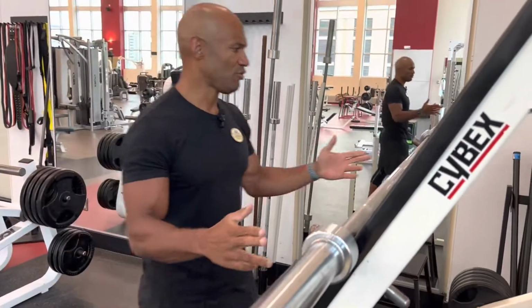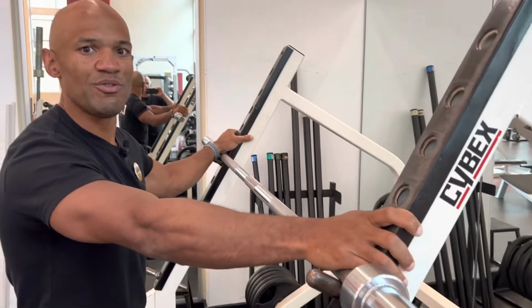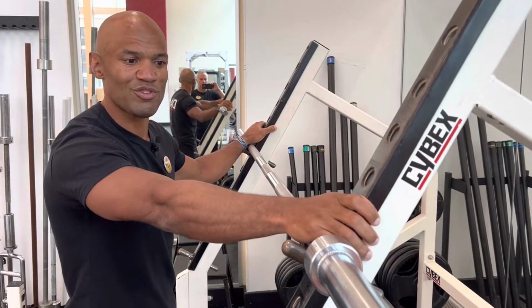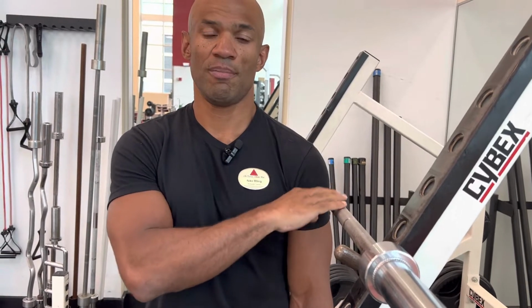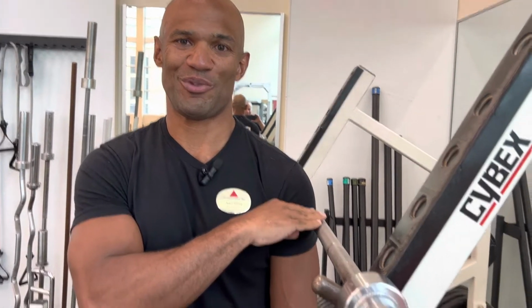First is the setup. You have different ways of doing it, but you want to use a front rack. If you're really good, maybe we just clean the bar, depending on the weight on it, but most of the time we're way stronger on the front squat than we are on the clean. So you want to have the bar starting a little under your shoulder level. If it's too high, you might be able to unrack the bar, but when you're done with your set, you will not be able to rack it back and you will be stuck, yelling help everywhere in the gym. You don't want that to happen, so make sure the bar when you're starting is under your shoulder level.